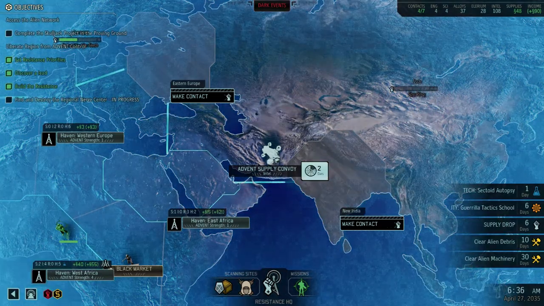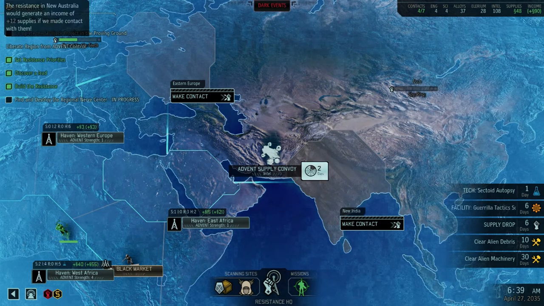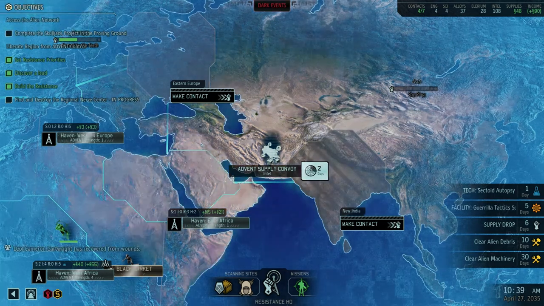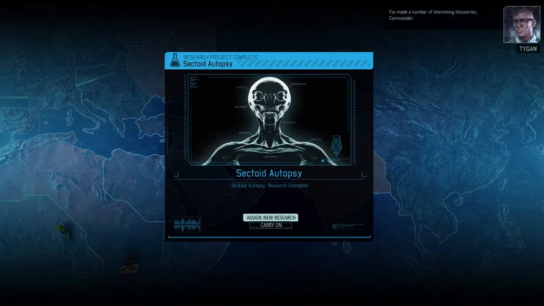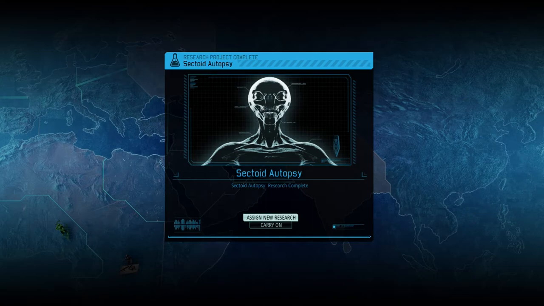Oh well. There is this advent supply convoy that has popped up as well that we just need to scan, and we're gonna get it. Also, the sectoid autopsy is finally ready. Let's see here.